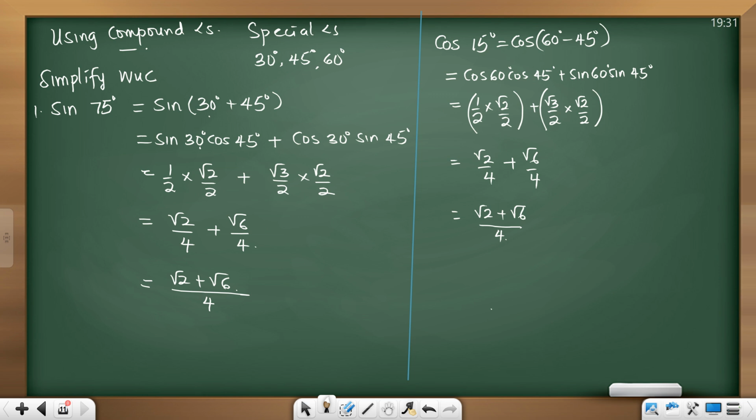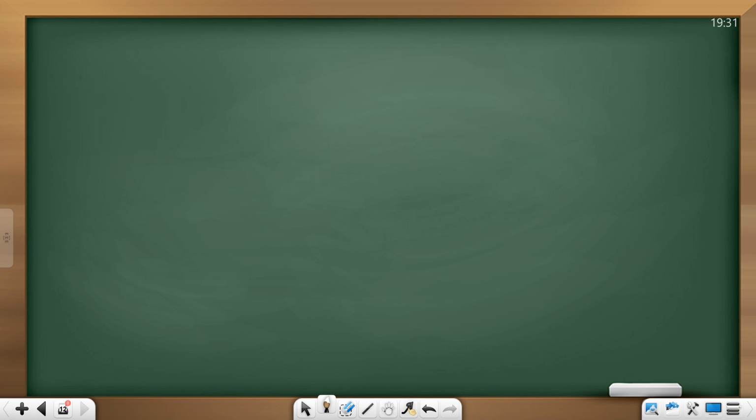Okay, let's do it together. Cos 15. Let's do it together using 45 and 30, right? Noela, you used 45 and 30. I want you to work with me, Noela. What's this formula going to be? You found your error? Plus?